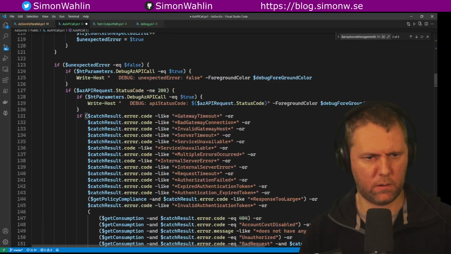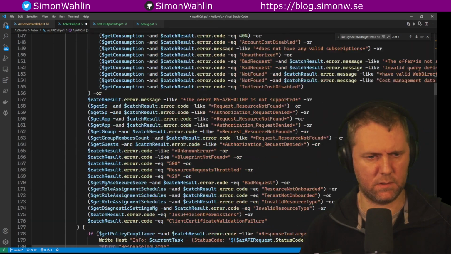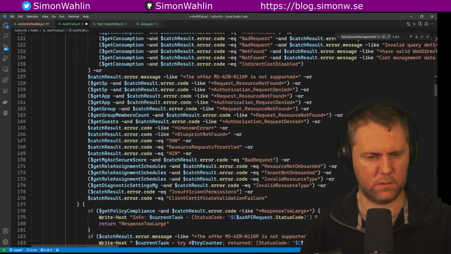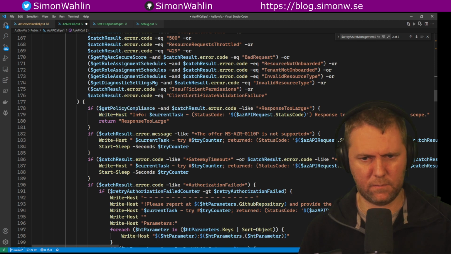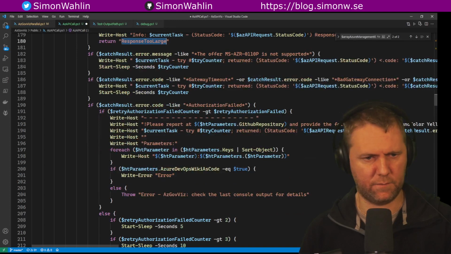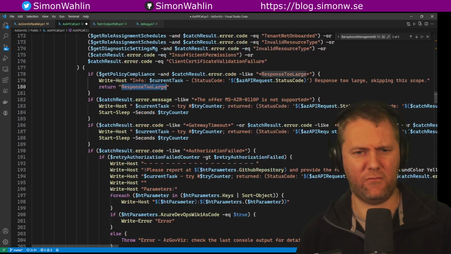Whoa. There are a lot of... So if we don't give a HTTP OK, we have an error, and then we check if we have any of these errors. All right. And if we do... Okay, so this is basically just a lot of different errors. There's a huge amount of work gone into this, like handling every case of an error.